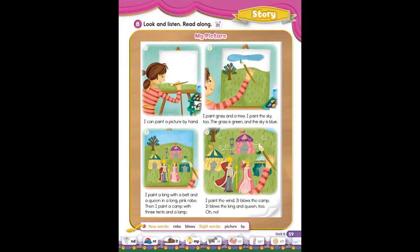3. I paint a king with a belt and a queen in a long pink robe. Then I paint a camp with 3 tents and a lamp. 4. I paint the wind. It blows the camp. It blows the king and queen too. Oh no!